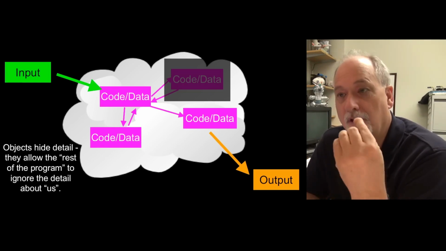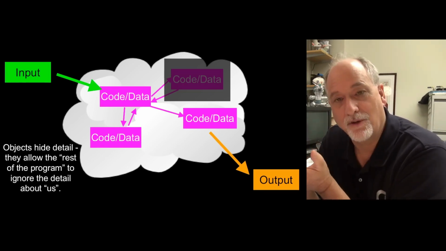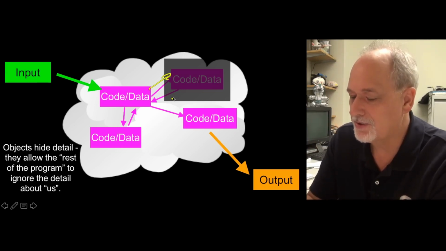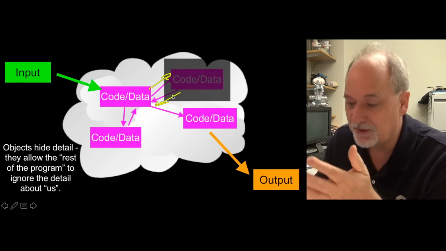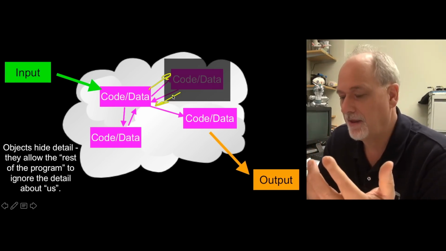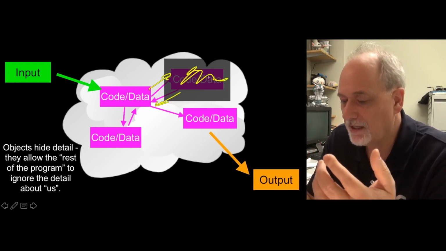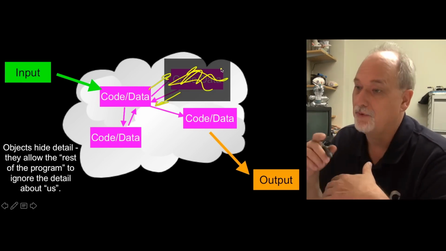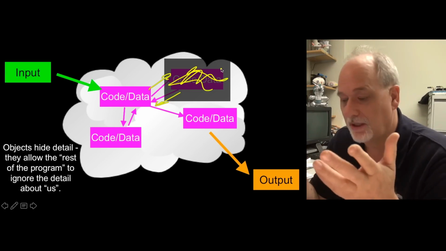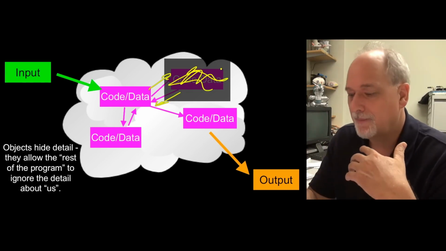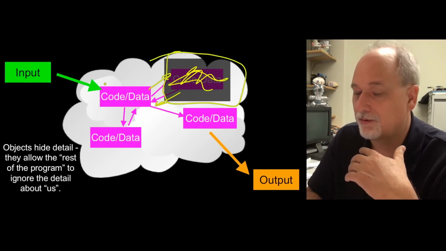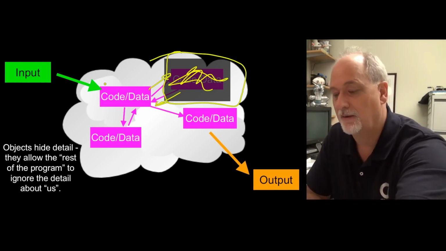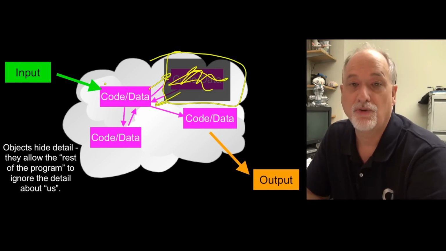Just like the maker inside the object doesn't have to worry about what you're doing with the object outside of it, when you're outside the object, you don't have to worry about what's going on inside of it. We, as the user of the object, talk to its interface and get things from it and give things to it and use functionality within that object, but we don't have to look inside of it. We can just say, oh, it's a nice little magical thing. We read the documentation, we read a web page, and it told us to do this, this, and this, and away you go. So it is this isolation boundary that works both for the programmer who's writing the object and the programmer who's using the object.